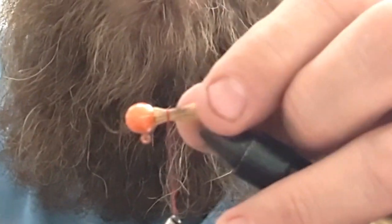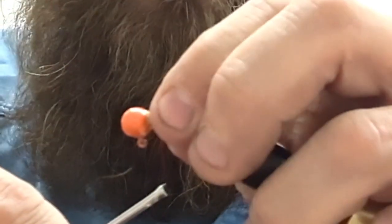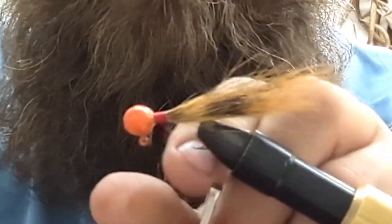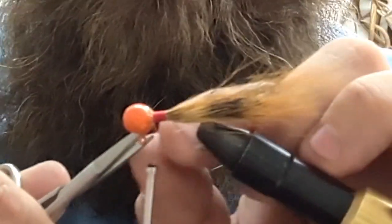You can see how my thread tightened up back on that, and I like to give it a little nudge up, and you can see that hair cupping up here around this head a little bit. Now when I wrap that down tight, it's going to hold in there. Always does it to me. I got one stray hair running wild there. So I'm going to wrap that tight, and I don't even care how much I build up here around that head. I want it to build up to make that little center of that body look a little bit fuller in there.